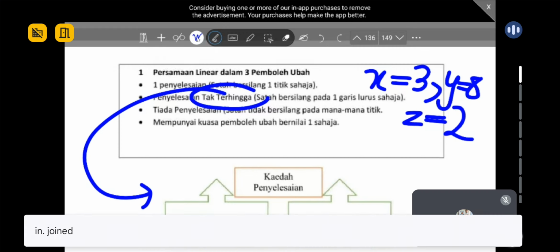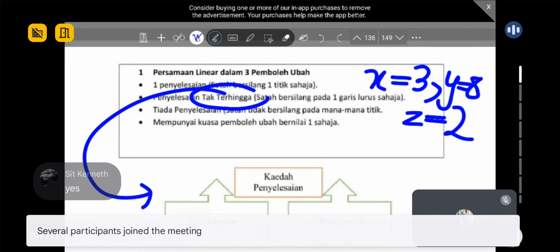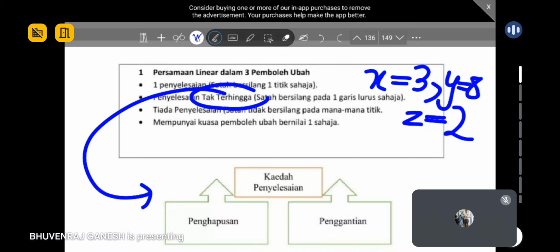Now, are you form 4? Kenneth, are you form 4 now? So I'm scared already. Admit exam next Wednesday. No wonder I was thinking about form 5. I always think about form 5, so I get scared when someone says admit exam next Wednesday. SPM next Wednesday? Oh, all these form 4.